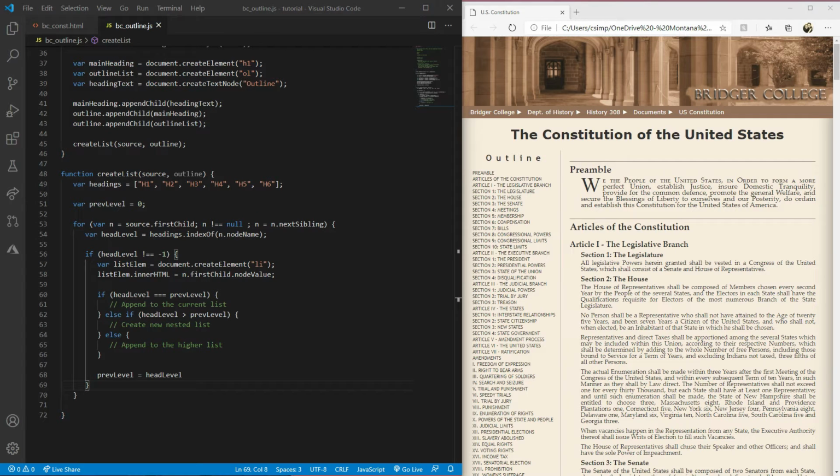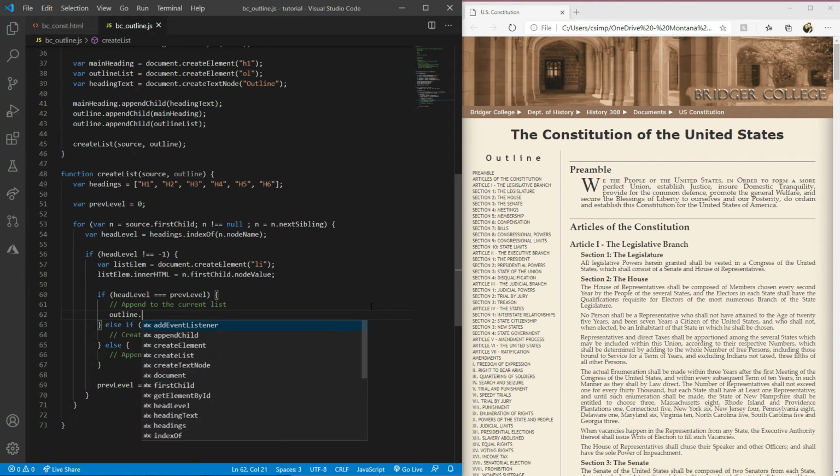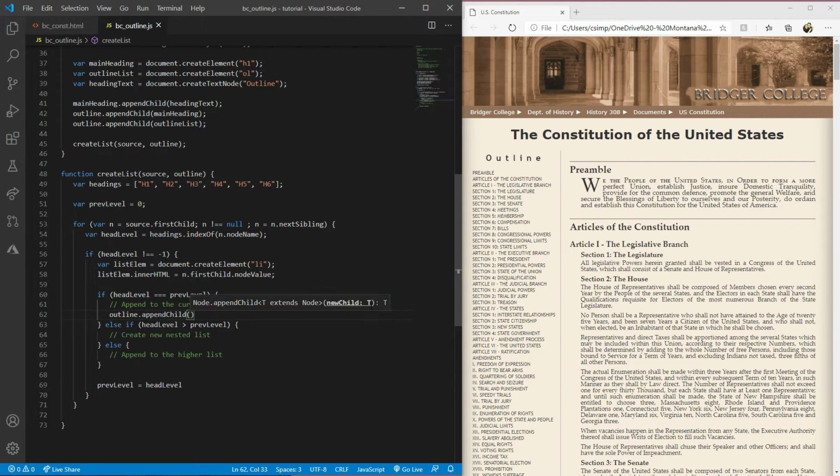Now we need to decide how to actually append the list. So the first one's easy. We're just going to write outline.append child, and we're going to append the child. Cool. If we want to make our nested list, our nested list is going to go in the second one here.